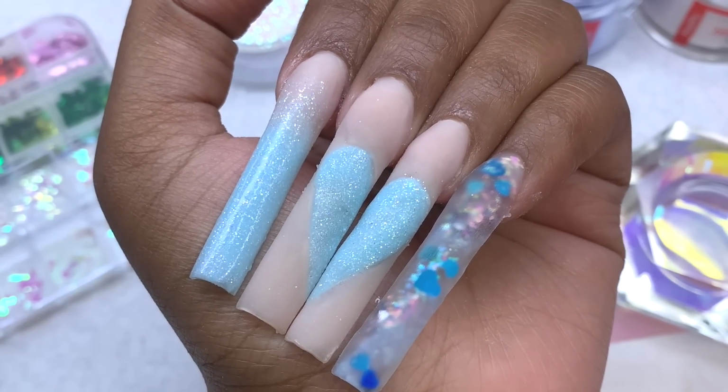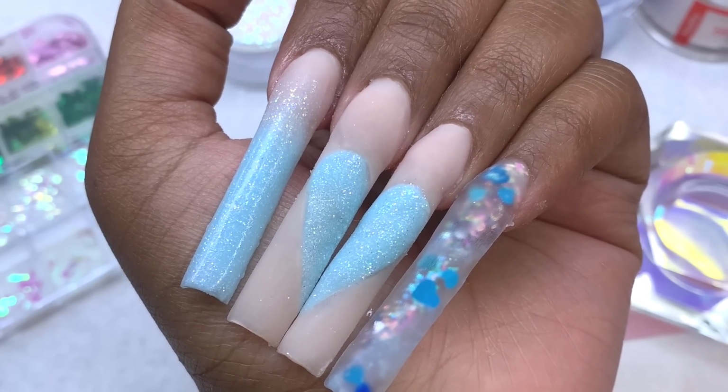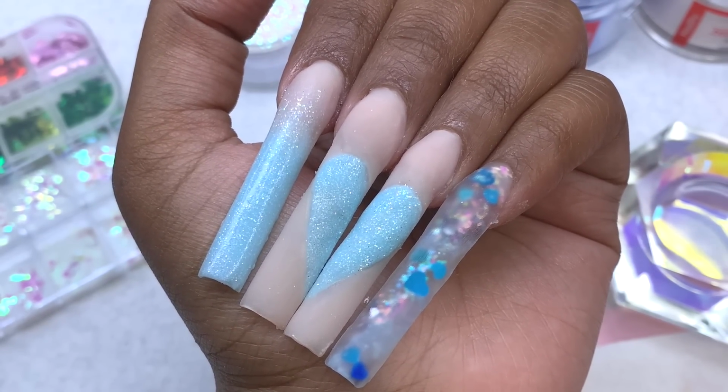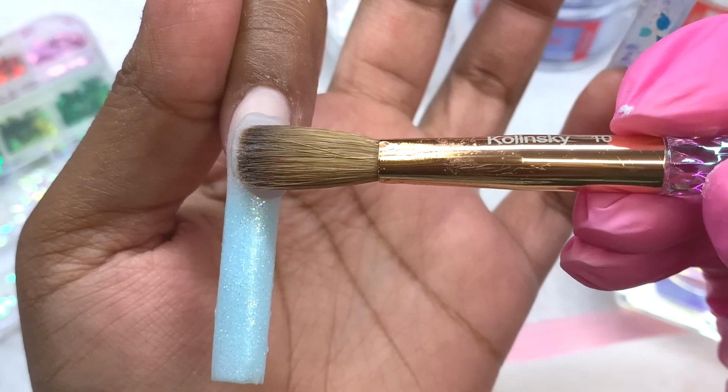I honestly cannot get over how gorgeous this frost hue color is. But this is how my index nail looks, and this is basically the base of my nails. I wasn't really sure if I was feeling it or not, but I just went with it.